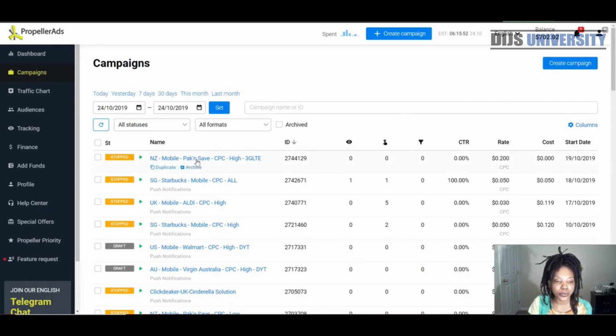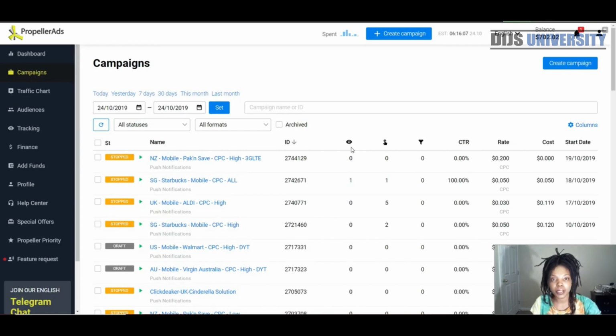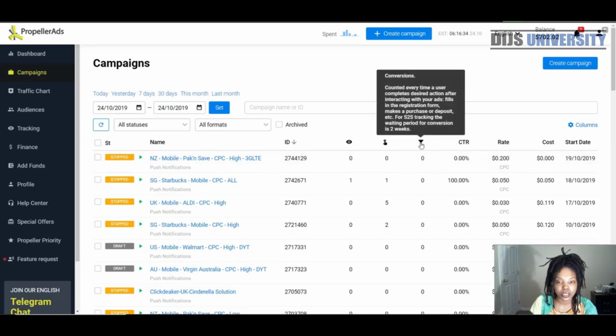So whenever you set up your campaign and start to run traffic, you'll get everything at a glance on how your campaign is performing. At the top, it'll show you how much you've spent per day. And then right here, you'll see how many impressions, so how many times your ad has been shown. If you happen to be running what's called an on-click campaign with Propeller Ads, which is something similar to pop unders, then it'll also be how many times your ad is clicked. So it's a little different. And then here we have how many times your push notification has been clicked. So this isn't your landing page, this is your actual push notification. And then here is going to be how many conversions have been made.